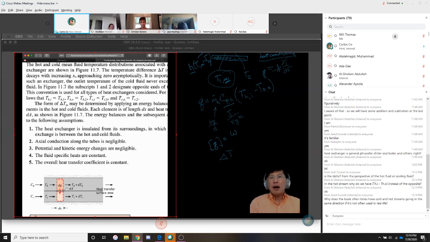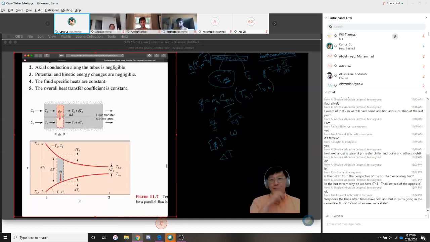Okay. So there's a bunch of simplifications here. Some of these are to the point of being legalese, more like talking like a lawyer. But at this point, let's look into this picture in a bit more detail. Remember what we said: the temperature of the hot stream, this is the inlet, as you go down the heat exchanger, its temperature decreases. For the cold stream, there's the inlet temperature and the temperature increases. And what happens is that it's the difference between these two temperatures.